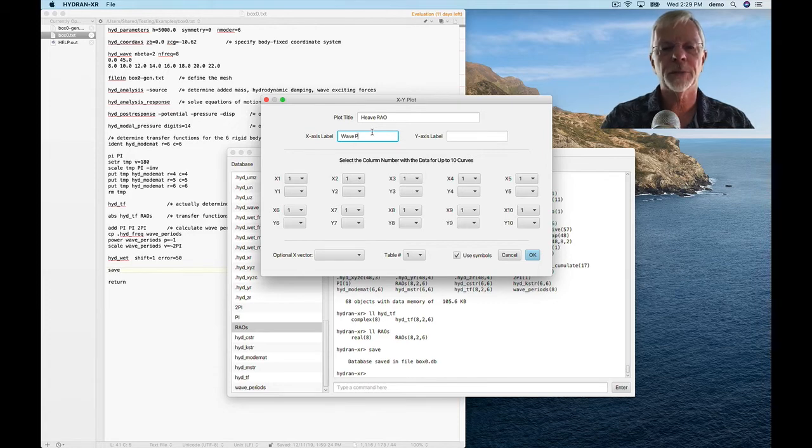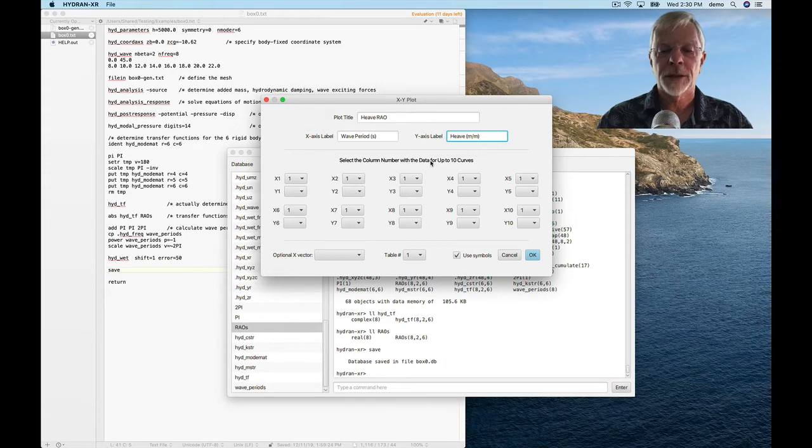So wave period, in seconds, and for the y-axis label I'll just say heave, in meters per meter amplitude wave. Heave is the third degree of freedom. Surge is 1, sway is 2, heave is 3, roll is 4, pitch is 5, and yaw is 6.